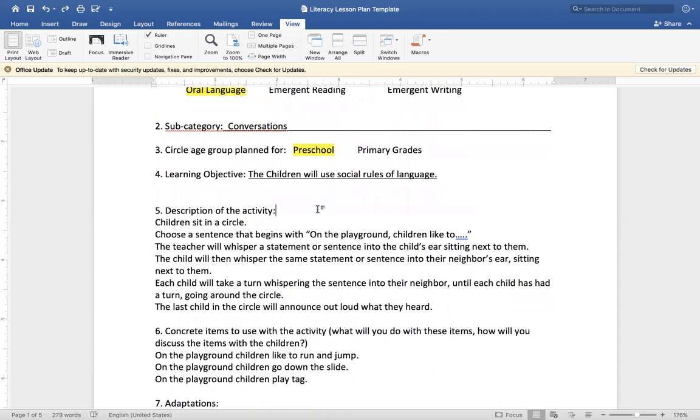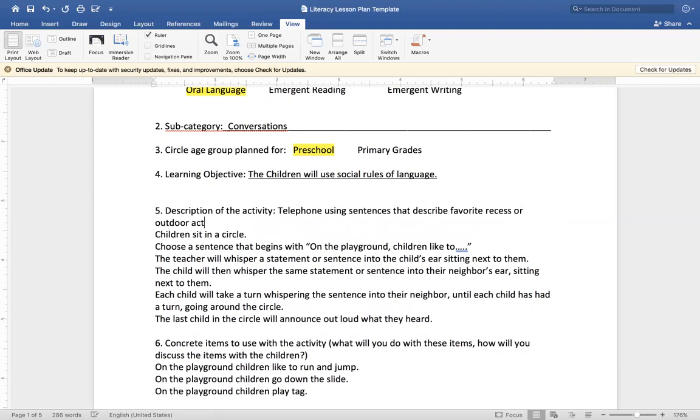So I might need to label this telephone using sentences that describe favorite recess or outdoor activities. So maybe I'm going to say first, children sit in a circle.